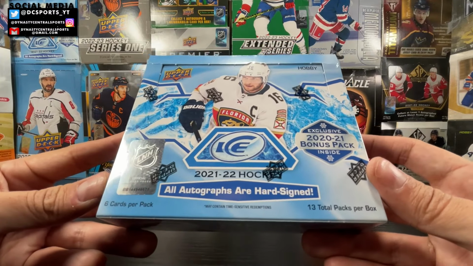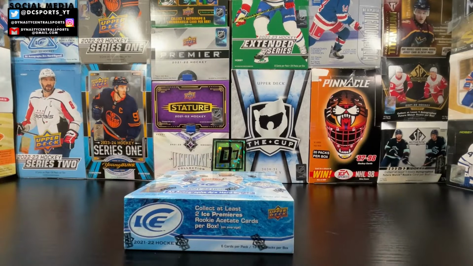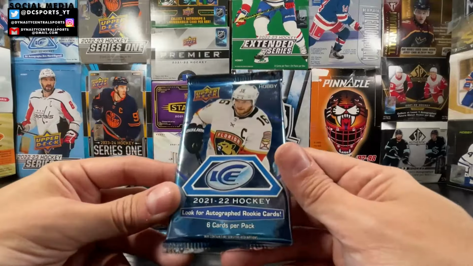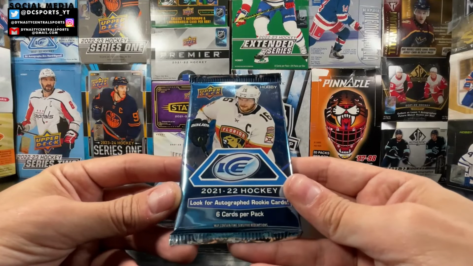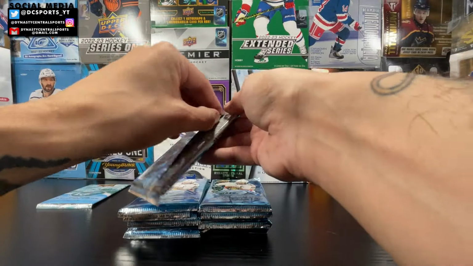We got 13 packs per box, 6 cards per pack, and let's get ripped. Let's go right into it. Gonna rip into this pretty quickly. We got 21-22 Upper Deck Ice. We got that extra bonus pack. We'll save that for the end.